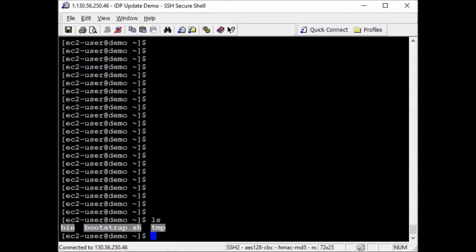It is now time to run the installer. This will install, configure and start the new IDP. It will take several minutes to run and will output logging information as it progresses. Note, you must be root to run the installer.